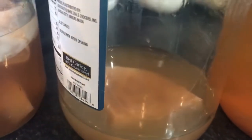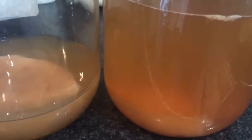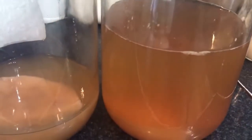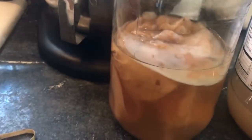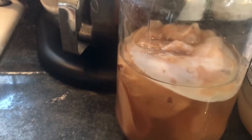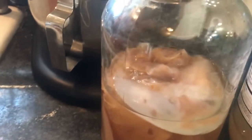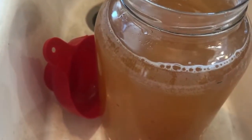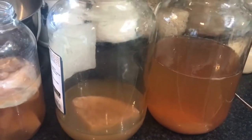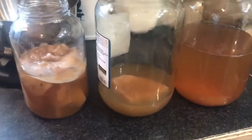The mama was floating on the bottom here but had come to the top to let us know it was ready. We'll be drinking this one, and we're holding all our scobies as the babies form - we put them all in here and save them. When they're really thin we feed them to the chickens - they love them - or we put them in the garden, which is great for it too. Here's an entire gallon we'll be sipping on this week as I start two new gallons. It's so simple - just some green tea, some flavored tea, some sugar, and you've got a beverage that is so good for your gut.